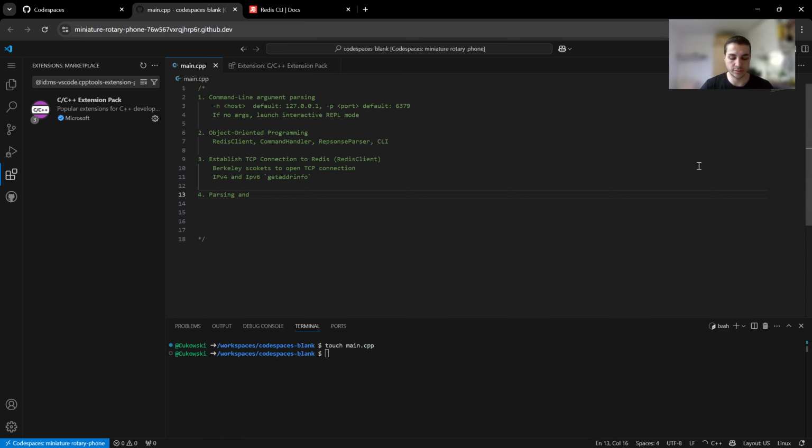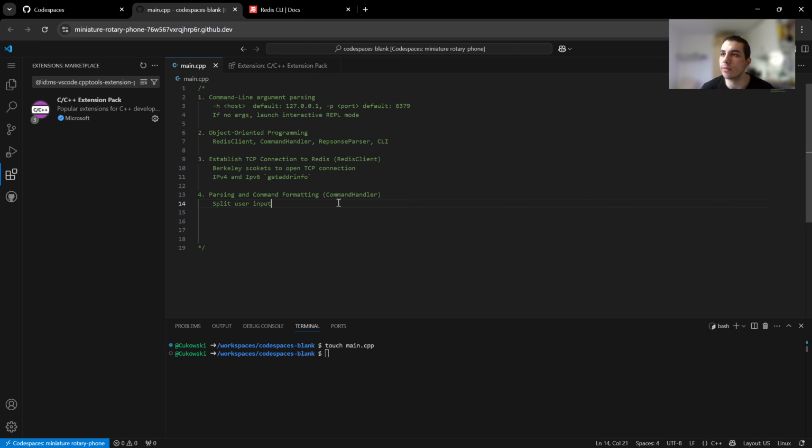Parsing and command formatting will be in our command handler. It will split user input. It will tokenize and handle simple words like echo, set. We will have some quoted strings.